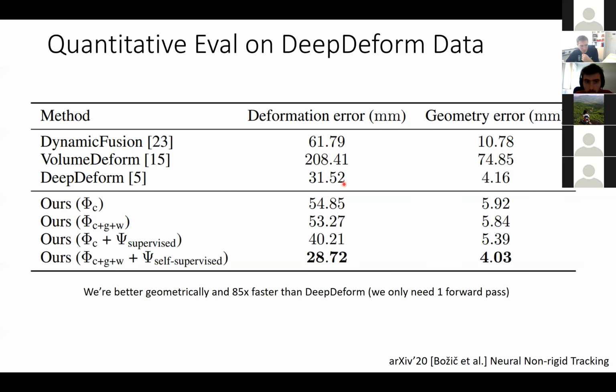We are a little bit better than the deep deform one, but we have to be careful here. The deep deform one has to run one network for every correspondence. So we are like 85x faster than deep deform, which pipeline-wise is a massive simplification. Also, it's real time now, basically. So this makes a huge difference, which we should actually consider at the end of the day. And it's much easier to solve. Here again, deep deform is close.